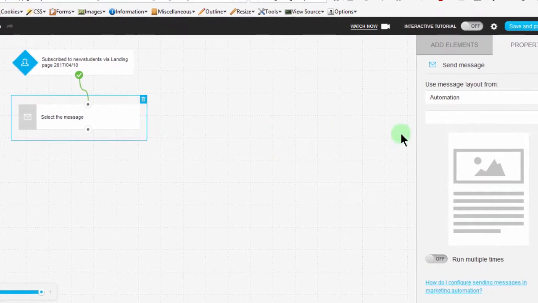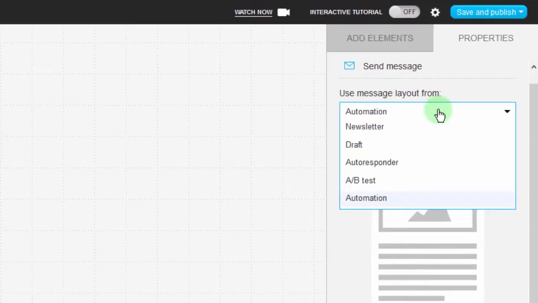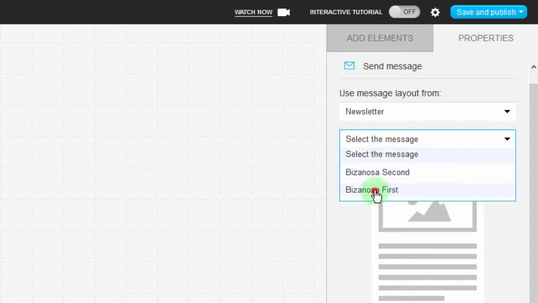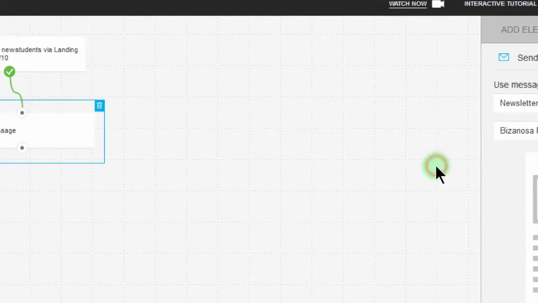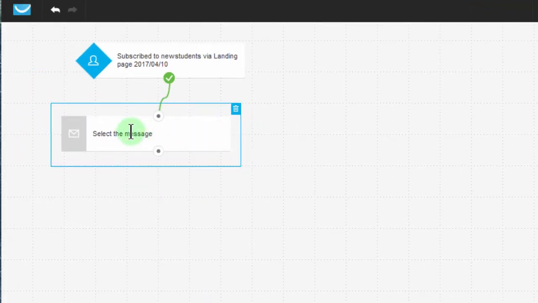So you need to have these messages well in advance. You can create them as drafts under automation messages. So here, I don't really care which messages I am sending because this is not a real workflow. So I can just choose any of this, but for you, you'd have to know the message that you're sending out to your subscribers. So this may be a welcome message, welcoming them into your list.